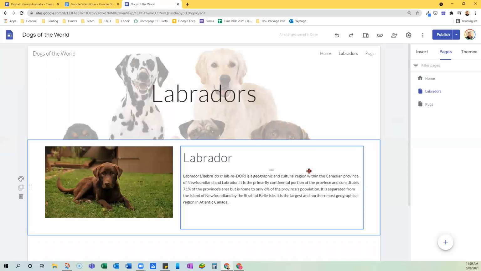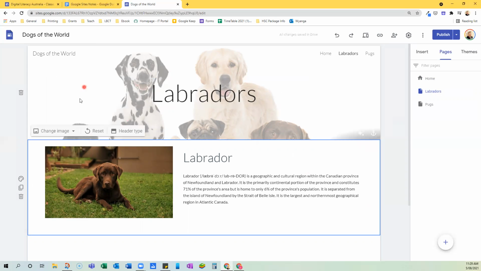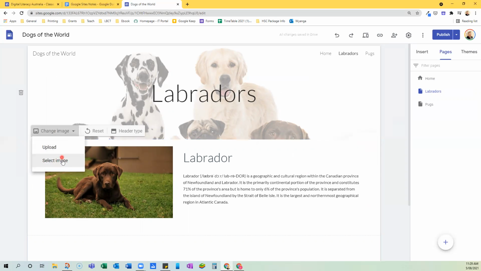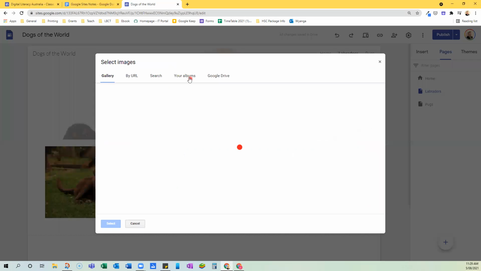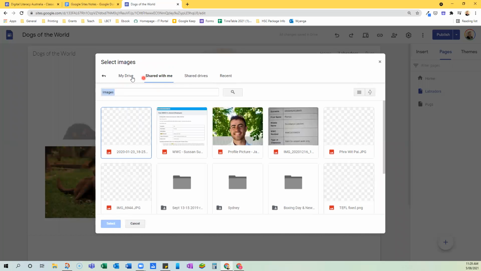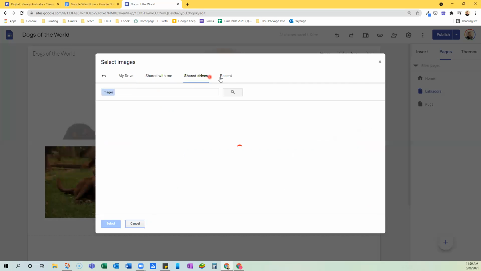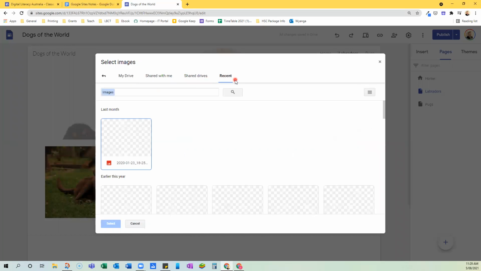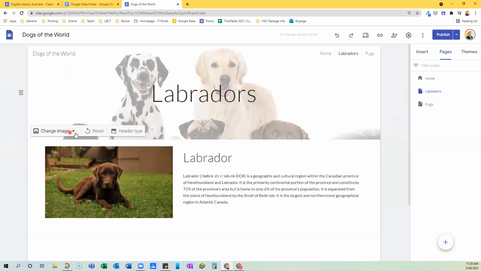Now, the other thing that I might want to do here is up here in the header, I'm going to change the image and I'm going to do a select image. Let me change image.